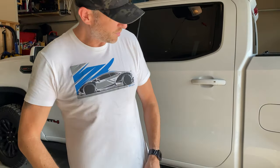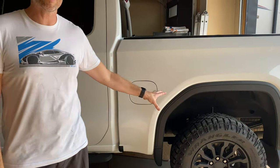Got a little bit dirty, but we got the airbags installed. Everything's nice and tight. Our clearance is good. I'll double check all of that again later, but now it's time to run some air lines.